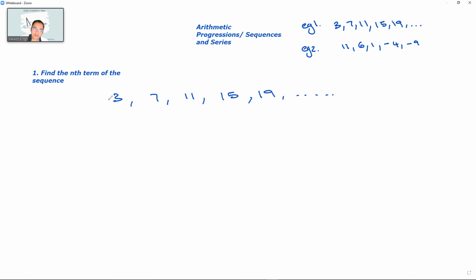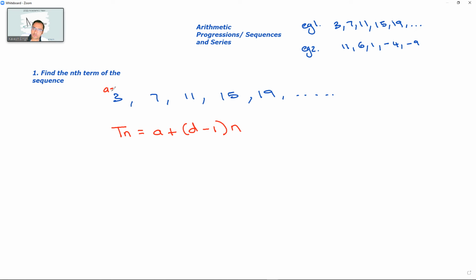If I want to find the nth term, what I can do is use the general formula to calculate the nth term of any arithmetic sequence, which is Tn, term n, is equal to a, which is your first term, plus the common difference d, in this case it's plus 4, minus 1, multiplied by n. And this is something that is normally given in your formula sheets. So you'll get that there.